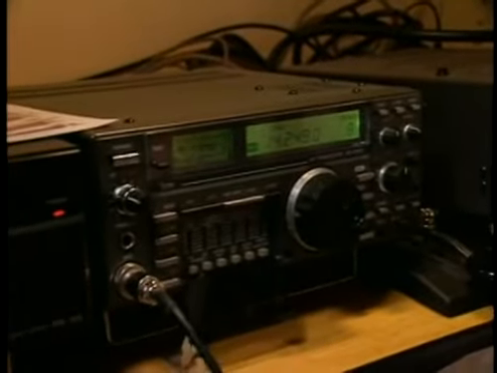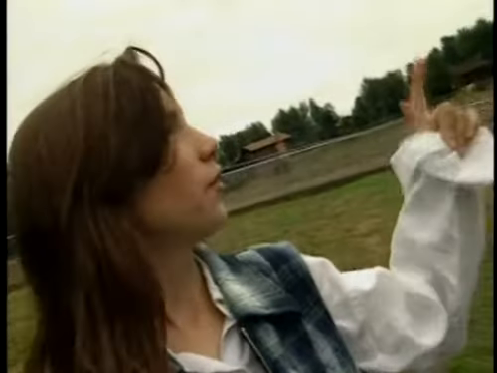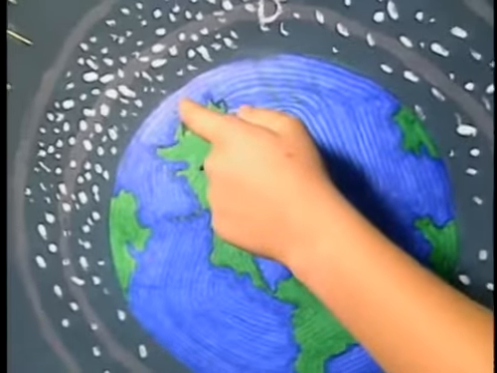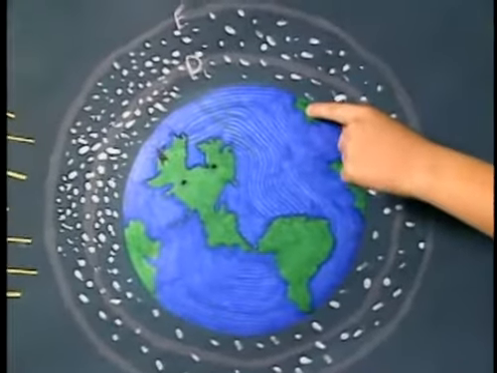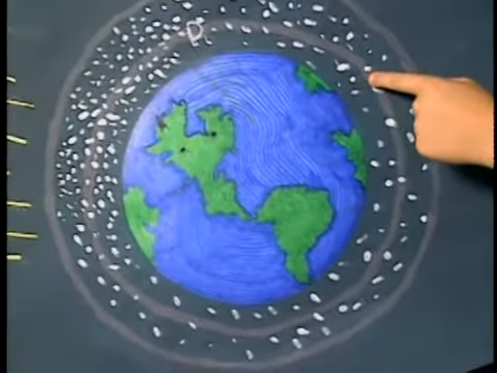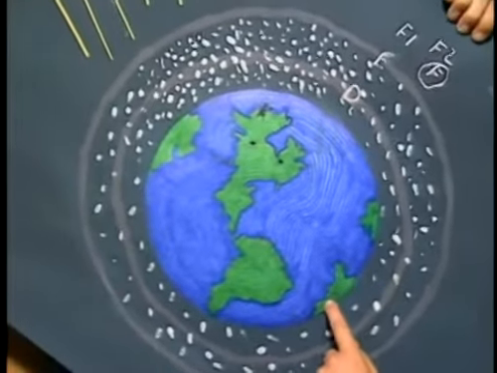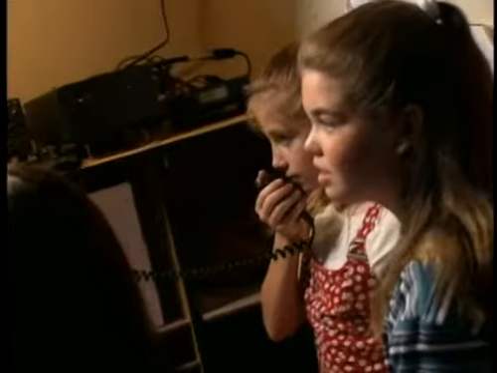This is KC7VOJ. This is our antenna for our radio, and when we're talking on it, the waves leave the antenna and go thousands of miles away. When you send a wave from a ham radio, it goes into an antenna tower and goes off from the antenna 70 miles up in the air and bounces on the atmosphere and then comes back down in a totally different part of the world. I've gotten to California, Idaho, and Nevada. Then if you're lucky, it'll go back up again, bounce again, and you might land somewhere really far and you could get a contact. You need to use the waves. You can't see them, but they're there. You can talk to all sorts of people around the world in maybe different states.